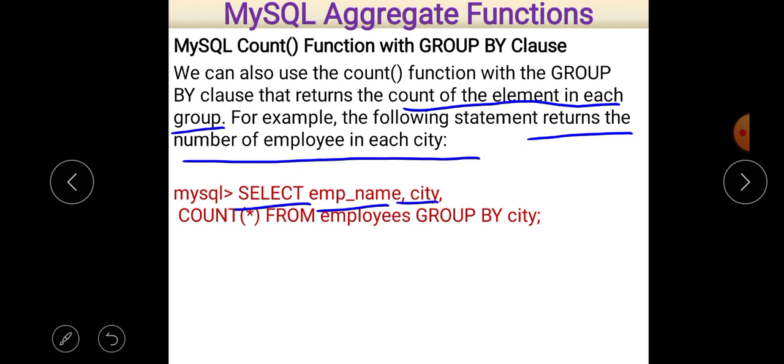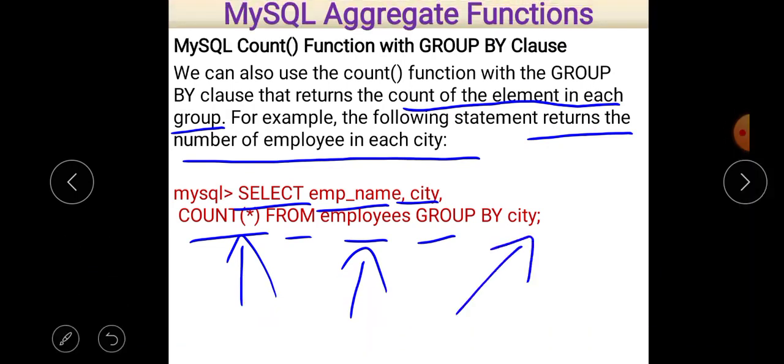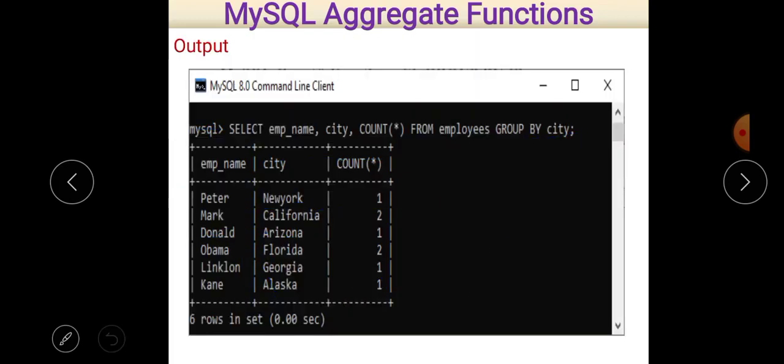Okay, and then count star. Count star means all values. Then from employees, employees is the name of the table, and then group by city. So we just make a group on the basis of city. That is our answer.